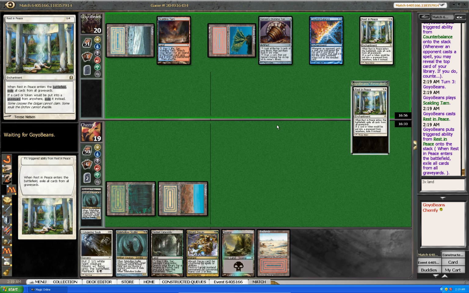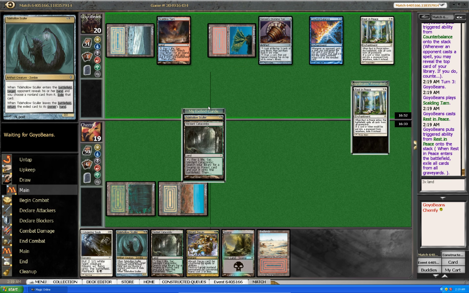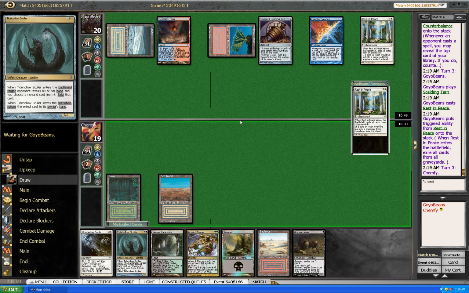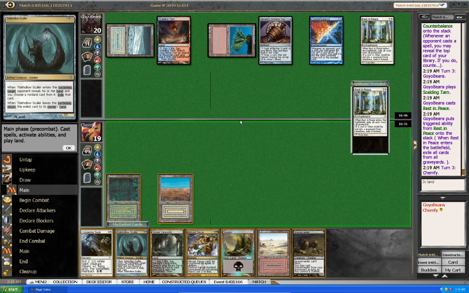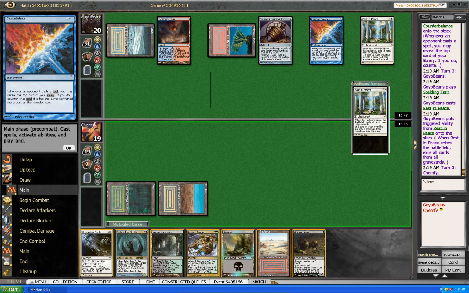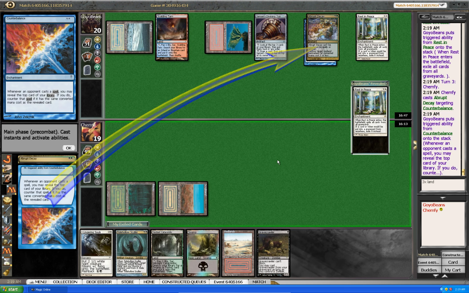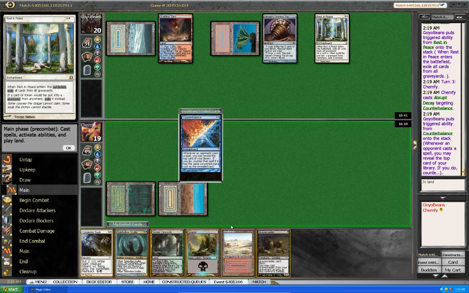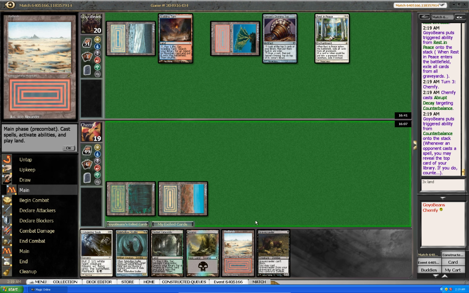Yeah, this is why I think this is a bad match. Rest in Peace plus Counterbalance. Maybe I want a Disenchant also. So I Abrupt Decay and cast Gravecrawler. Yeah, I think I'm gonna do it like that. Take the Counterbalance out, and cast Badlands, Gravecrawler.